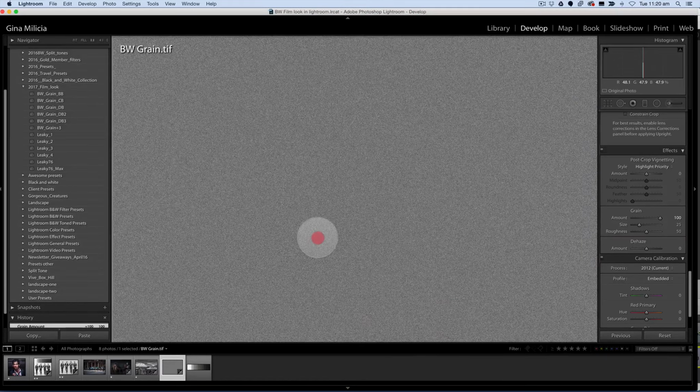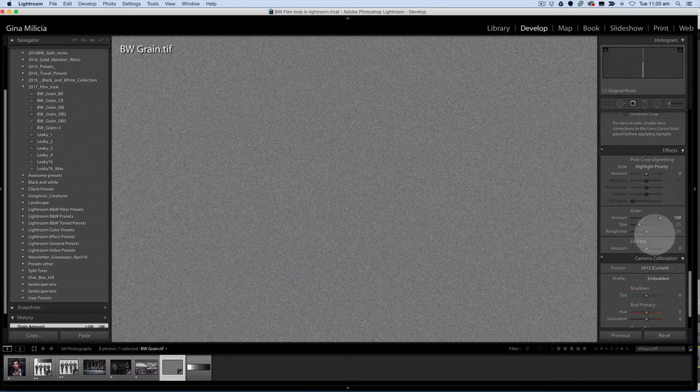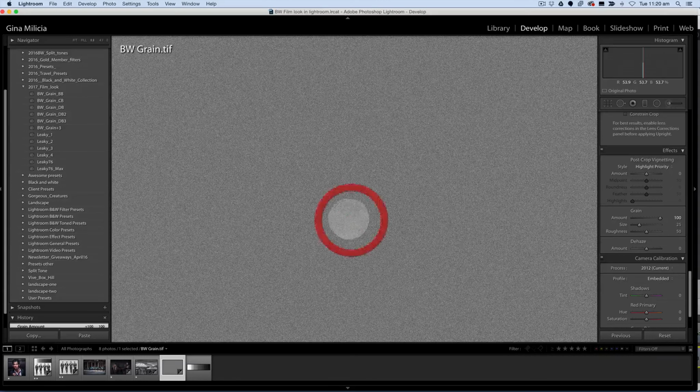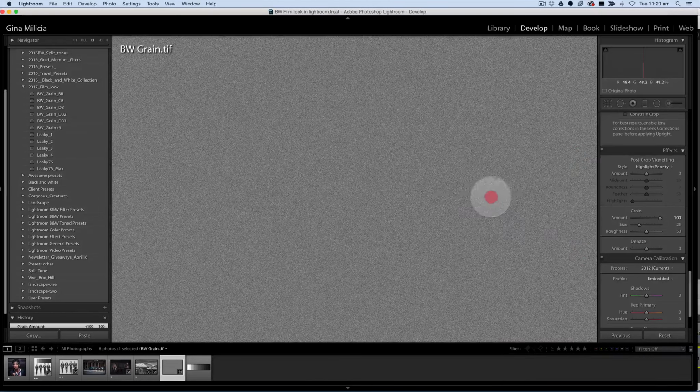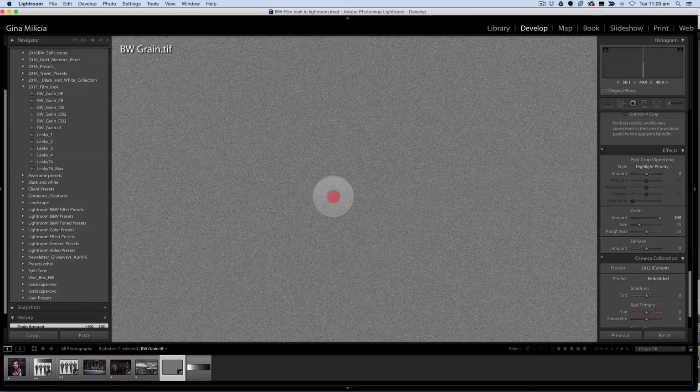So basically on grain alone, the default at 25 and 50 gives you a sort of a digital look to the grain, and it's simulated grain basically, which isn't exactly how film looks. So doing this on its own, I don't think does a good enough job.